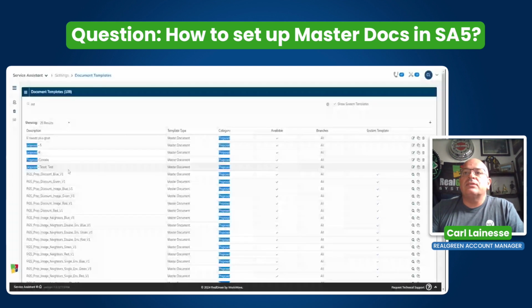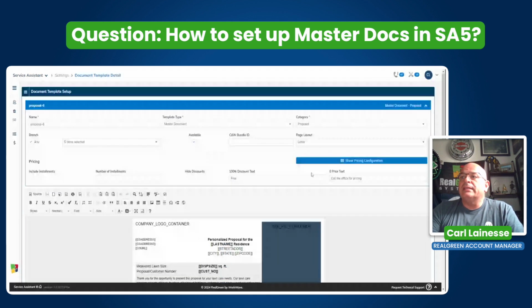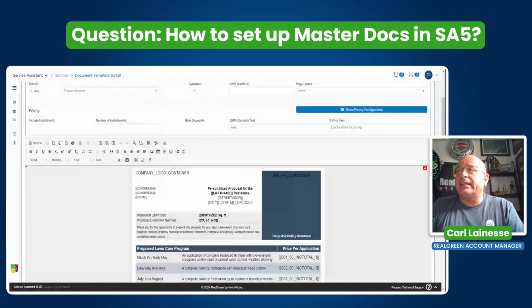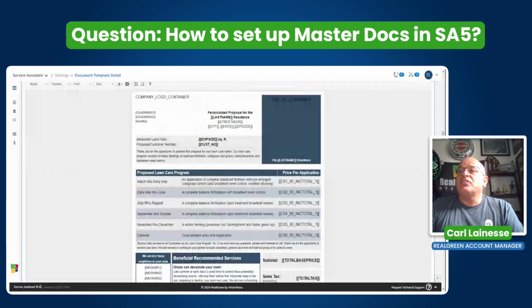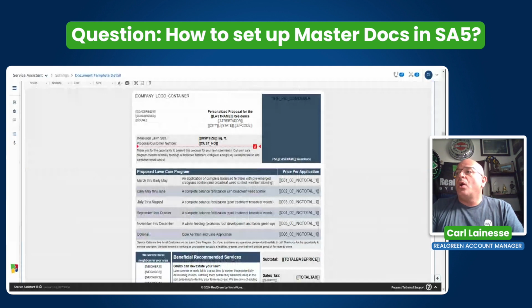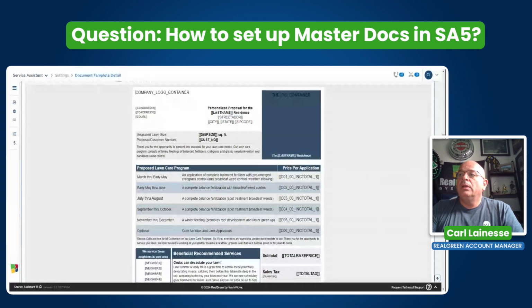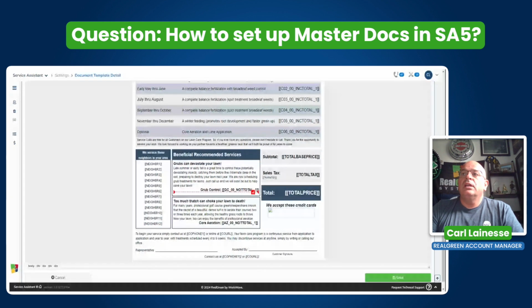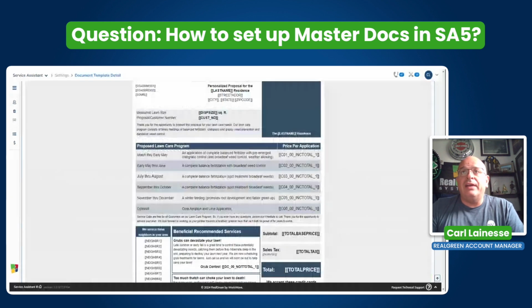The other one that is frequently used is the proposal. I'm going to go ahead and pull my proposal that I currently have. So again, it is pulling all kinds of information like the customer's house, their size after it's been done, also the pricing for my CO1, my CO2, my CO3, my CO4, 5, and then my 6. Also my grub and my aeration. So it could be a 6, it could be a 5.